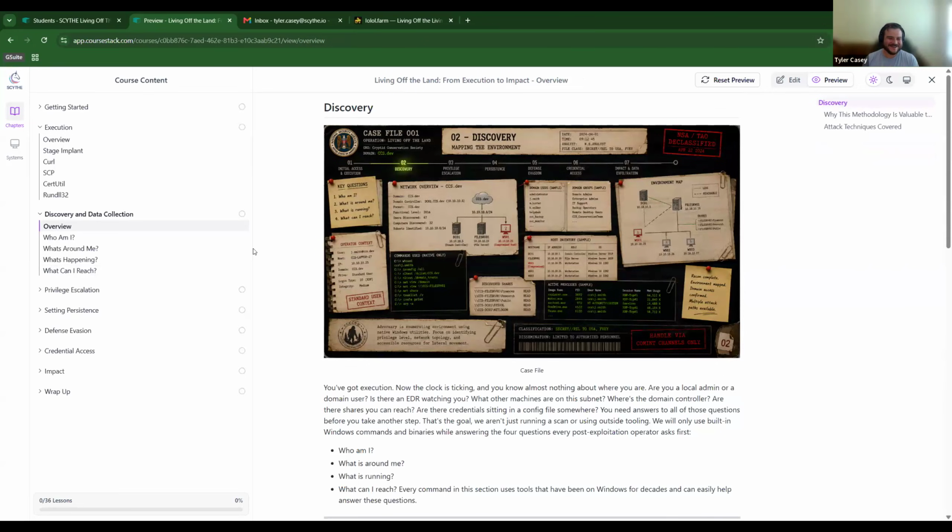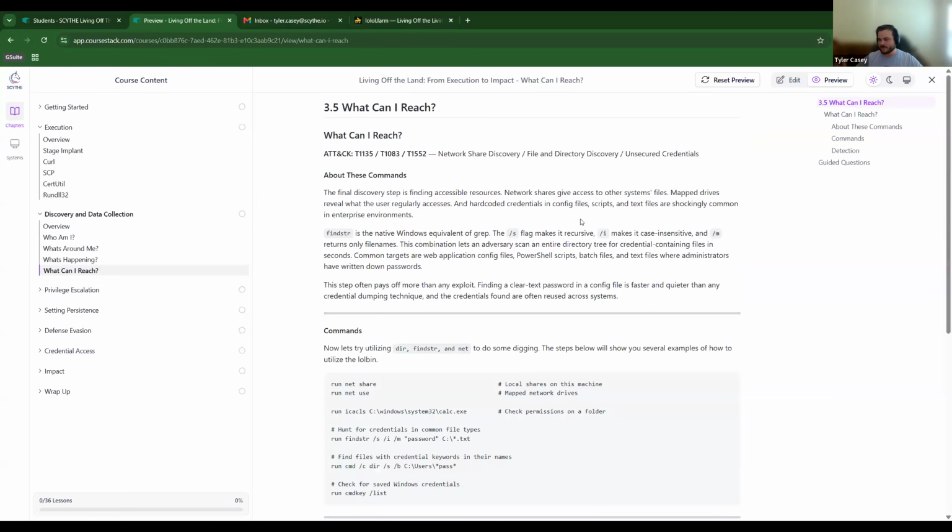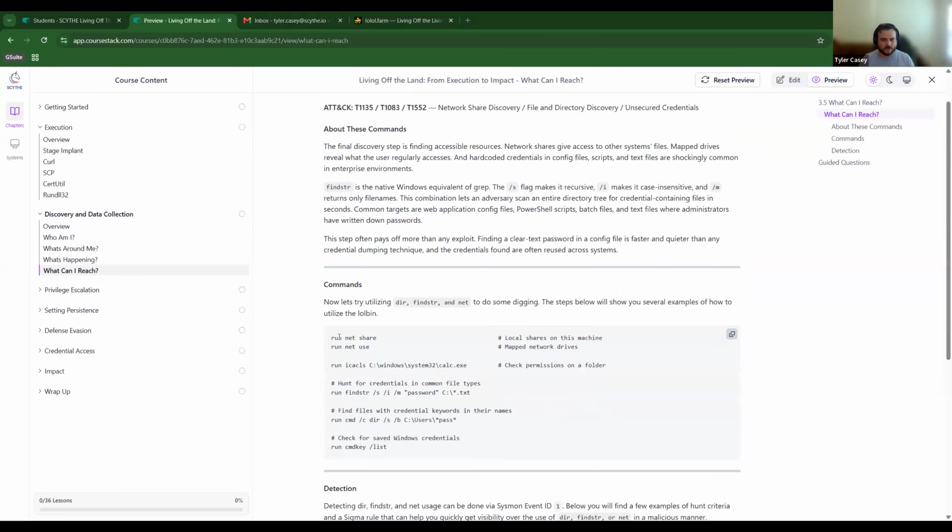So we'll do the discovery and data collection piece of it. What did we put on the time for this, Trey? 15 minutes? 10 minutes? These are kind of simple, so we didn't do anything super crazy on there. So we'll do about 10 minutes on it. We'll go over, talk about it a little bit, and then we'll move on to privilege escalation. And then all of these commands, again, I know I said it before, are predicated with the run command. So you can run all of these through your Scythe shell, which I can maybe show one more time if I can find it.